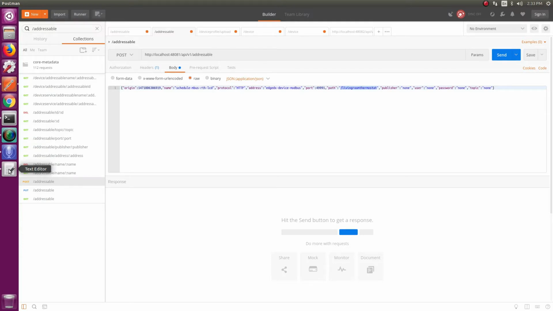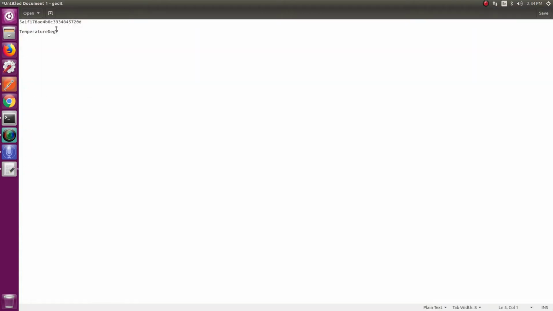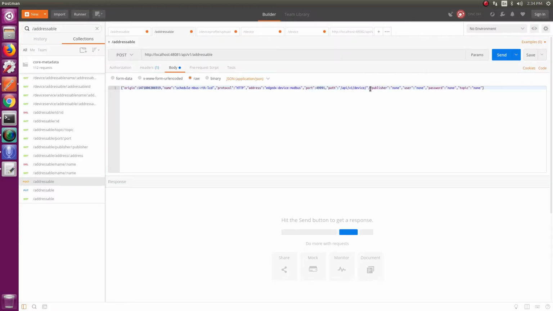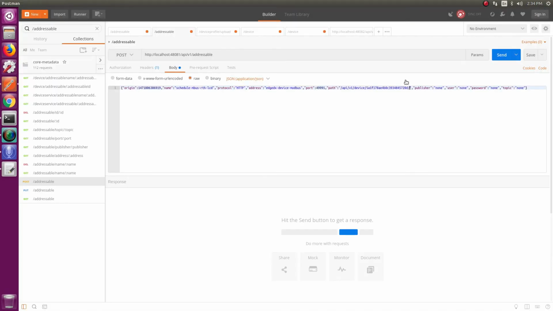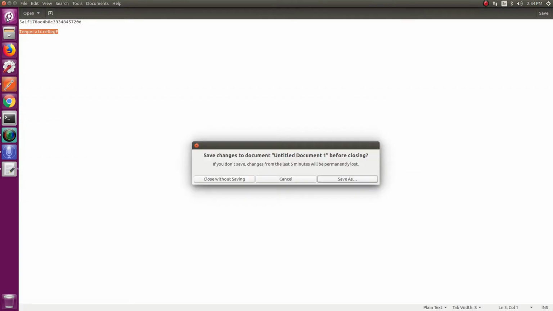What you want to do is make sure that this says /api/v1/device/ and then you need to import that device ID and then the command name. After this, you can go ahead and close the file.